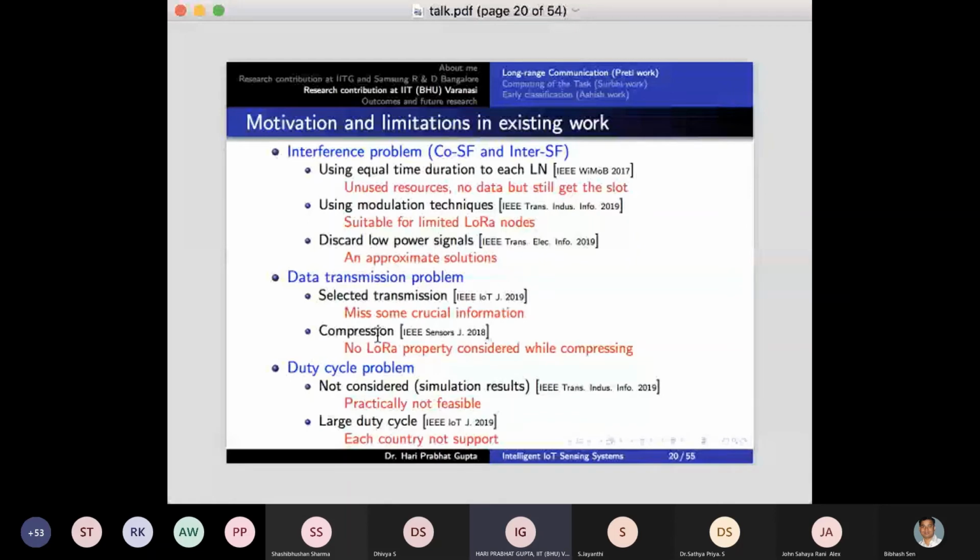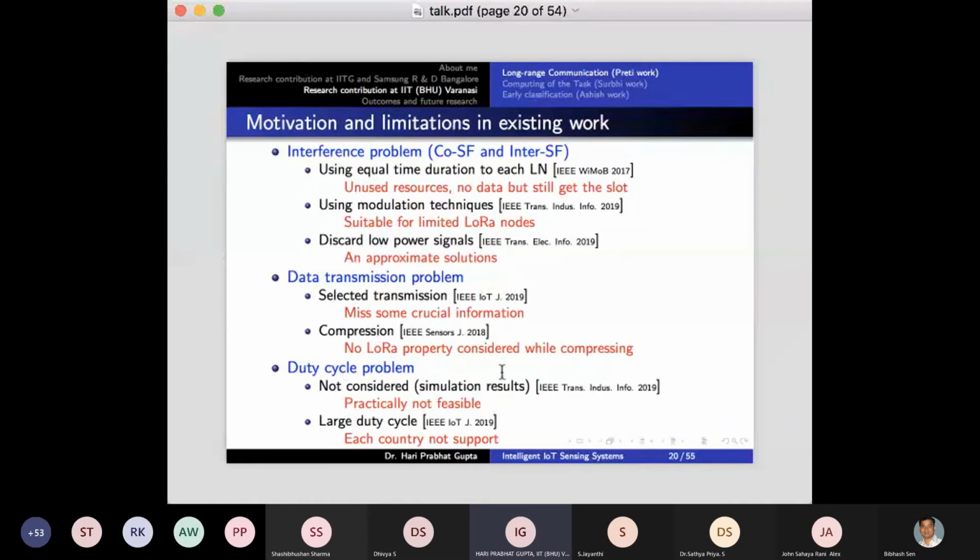What we have done is compress based on the resources. That means, for example, if the LoRa packet size is 100 bits, we compress the data so that we can form multiple packets, and each packet is a full packet. So we compress the data into 500 bits or 600 bits, not 520 or 530 bits, so that all the packets are fully packed, not partially. Here we use the 0-1 knapsack problem for compression of the data.